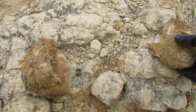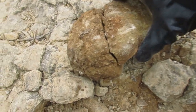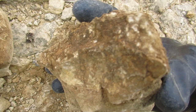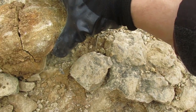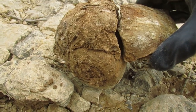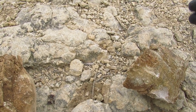And this part over here, let me just grab it, fits right in here. So it's part of the top. It cracked right here in the middle, and it's not my fault, because this was already broken, or else it was white. So that lives in my conscience a little bit better. So it's a large gastropod, very, very large. I have to keep all of the pieces like a puzzle, so when I arrive home I can reassemble.